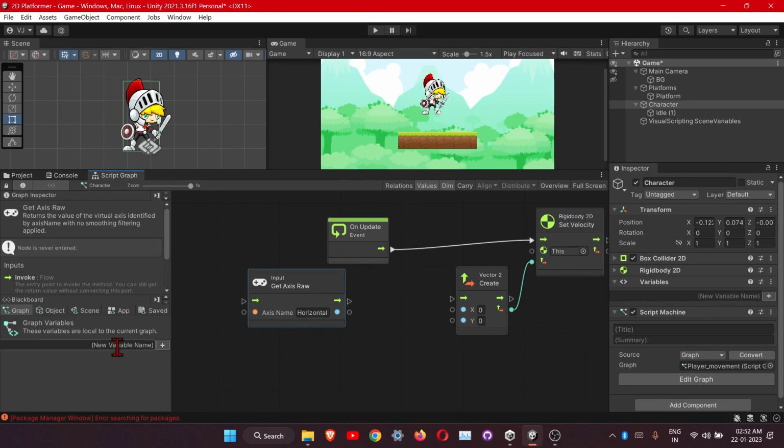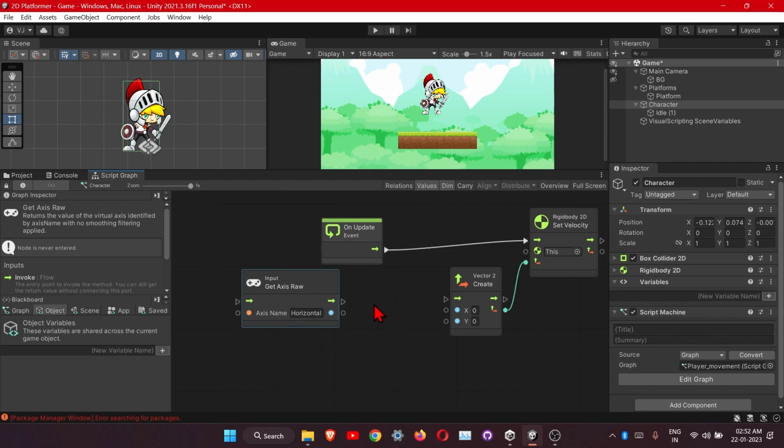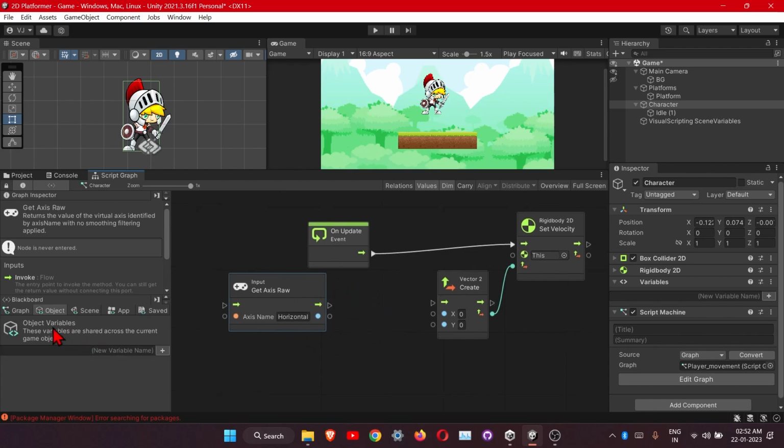So we will make a variable for it. We make variables to change whenever we want, as we feel the need. So we do not need to go into the graph and search for the value. We can just come here into the variables options and change it from here.